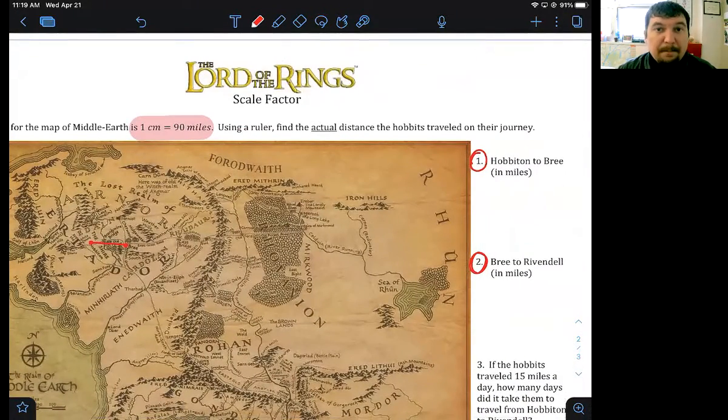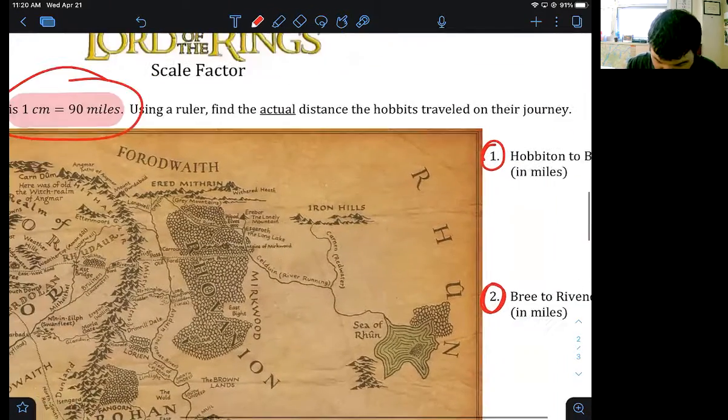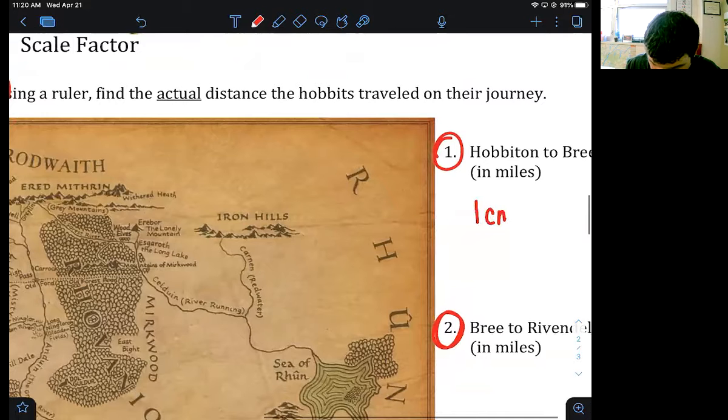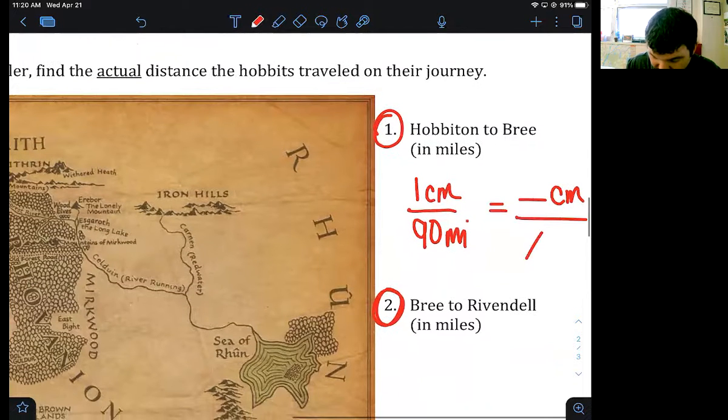You're going to round to the nearest millimeter, which is 1/10 of a centimeter. So you might get an answer of 2.6 or something like that. That's okay. All right, so you're going to write your answer there. And then you're going to use a proportion to help you find out how long that actual distance is. So using the scale of 1 centimeter is 90 miles, take your number of centimeters that you just measured, and we'll find out how many miles that is in real life.